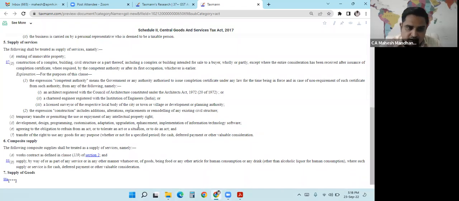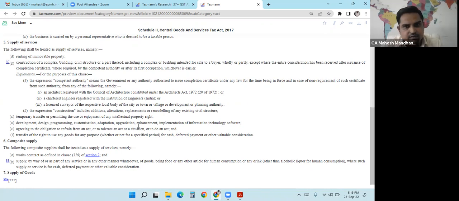Then you get proper cutlery, or the restaurant provides you food in proper cutlery. They provide you proper furniture. They provide you good ambience in the form of air conditioning or proper decoration in the hotel. The restaurant may also provide other amenities like entertainment, music, and so on. So these are the services which are provided by the restaurant: supply of food and supply of services.